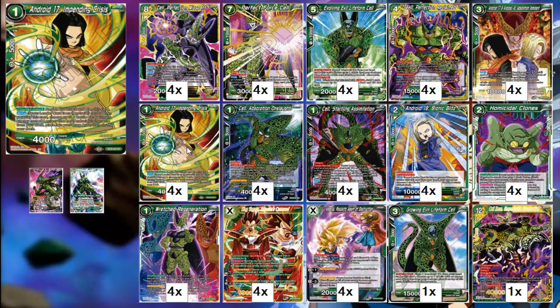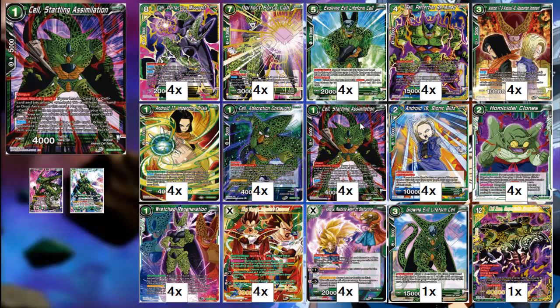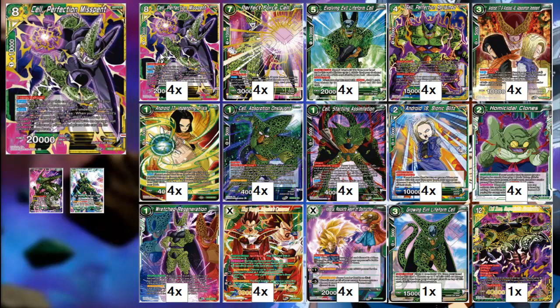So it's like having 12 copies of Android 17 and 18. And then we have the 4-drop that you bring out with the 1-drop cells. And then the 4-drop can get you straight into the 8-drop. The 8-drop has the ability: when you play this card, choose up to one of your opponent's battle cards and KO it, so it can get rid of a blocker or problematic battle card.